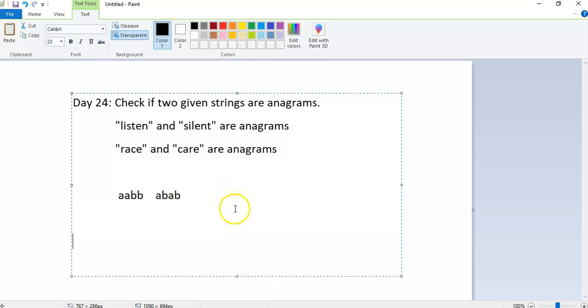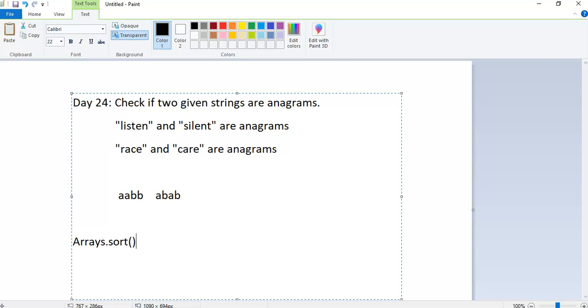What are the approaches to solve this? The easy way is we can use Arrays.sort. We can sort Arrays.sort(s1) and then Arrays.sort(s2). Then the simple way is Arrays.equals.